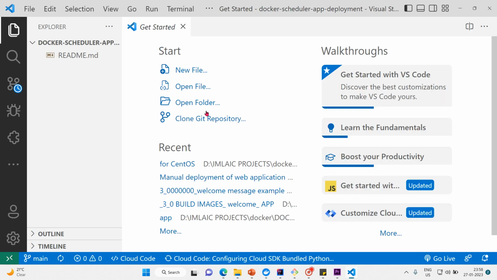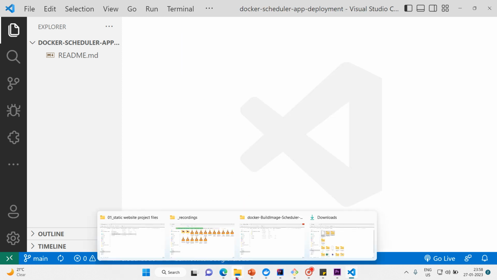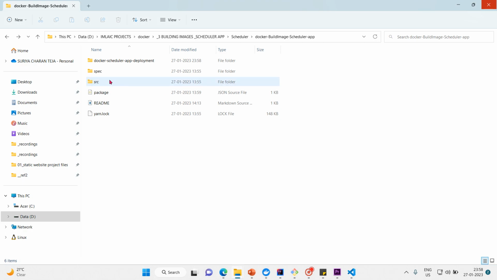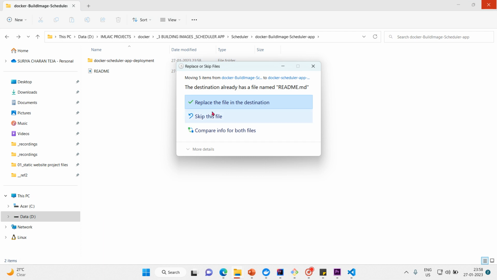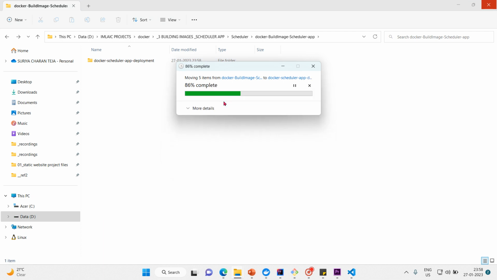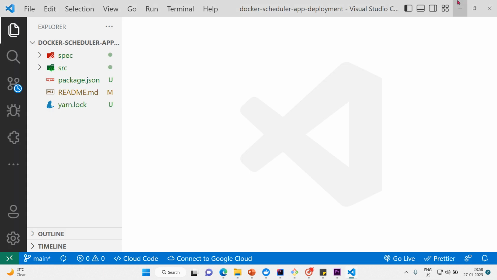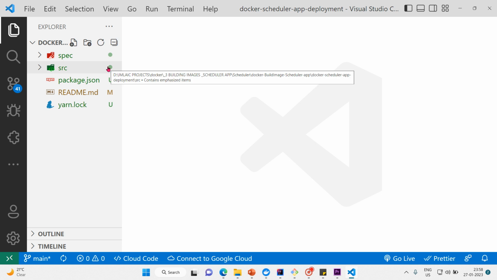Open it. Close the get started. Now let me get into that repository and place all these things in it. So this is our source code repository.